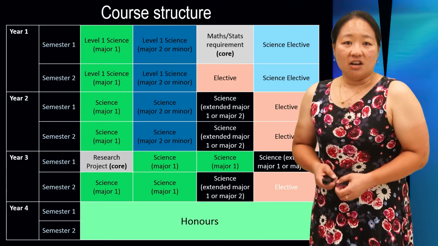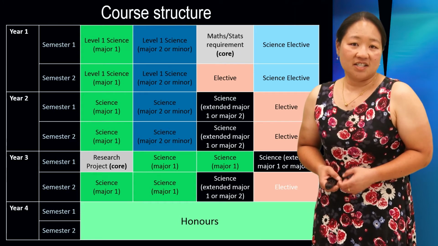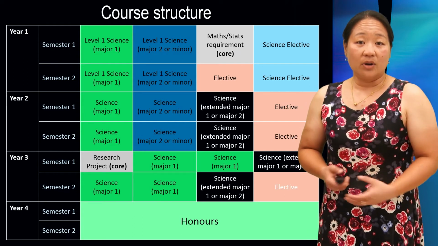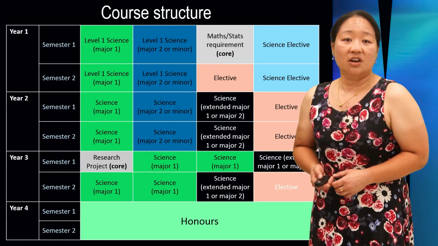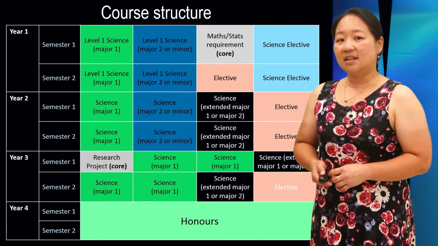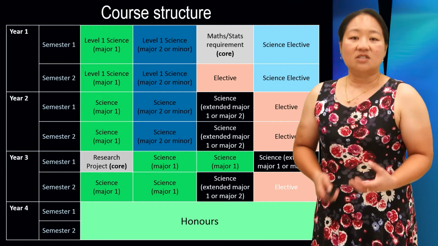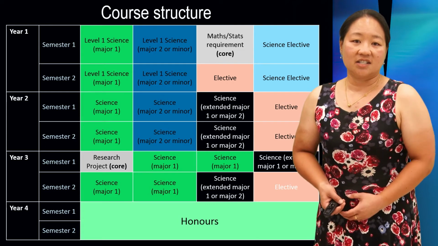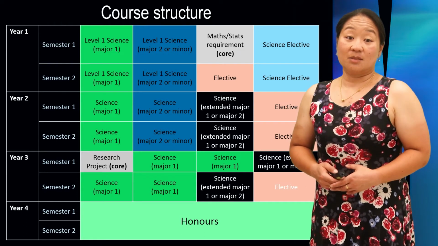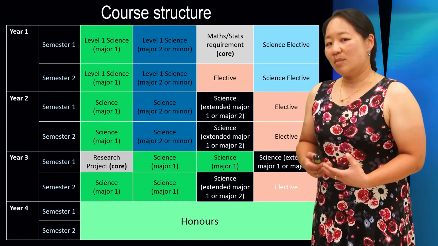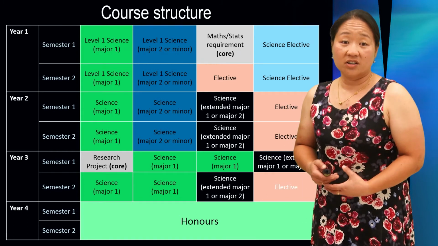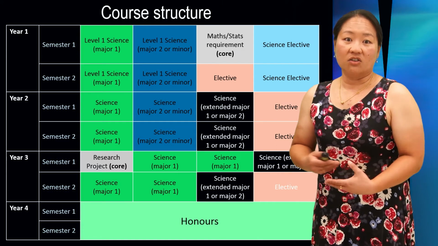An extended major requires the completion of 12 units in a defined sequence. An extended major in psychology, however, only requires completion of 10 units and not 12. So if you choose to complete an extended major in psychology, you must also complete another major in science. In addition, honours in psychology is competitive, so choosing another major ensures more choice when it comes time to progress to honours and to make your honours selections.